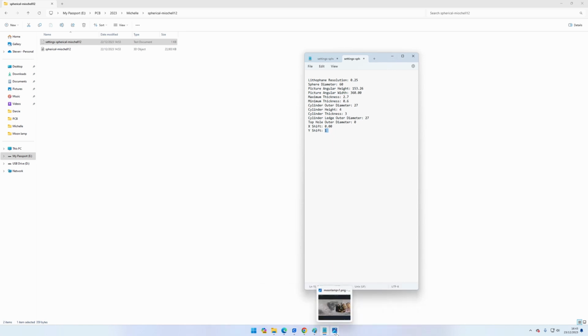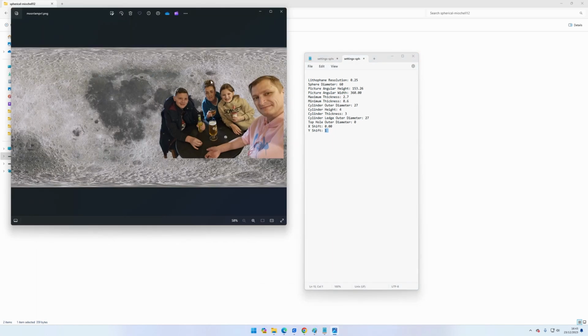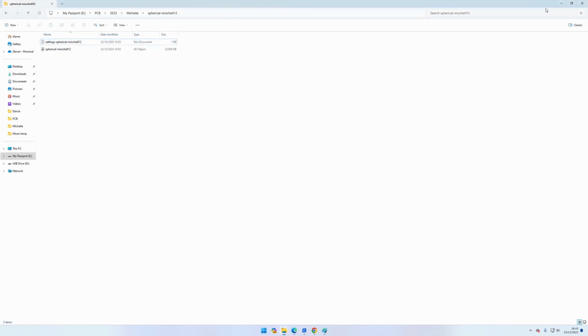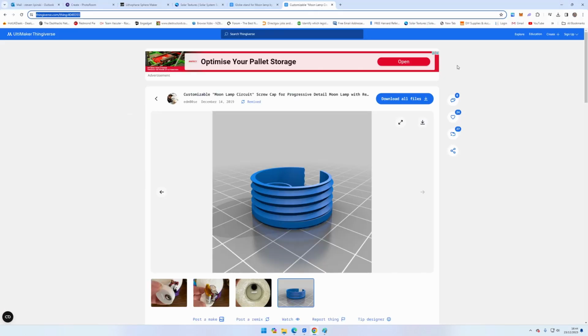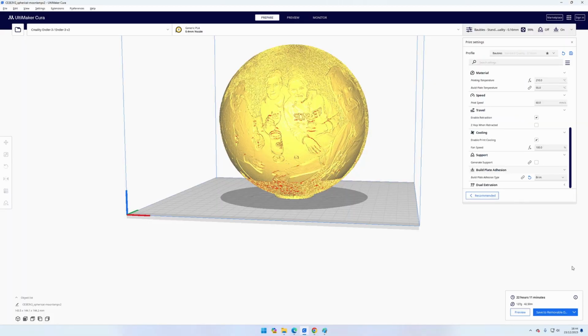Again, just play with the placement of this image. On here, I usually put it like this: this black spot is where the top of the image should be, because it's quite harsh when it goes over the top. So just as long as you keep it in this section, you'll be fine. All these settings will be in the description. Placed yet? Okay, 22 hours, 11 minutes. Save the file. Save to the USB removable media. Let's get that printing. Right, eject safely, and let's get that in our printer. We'll be back when it's done.